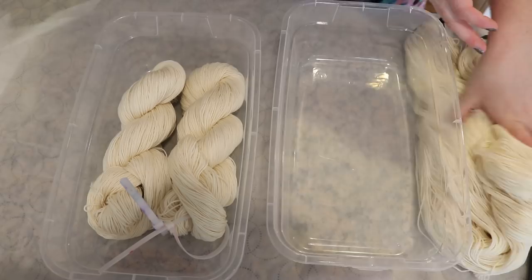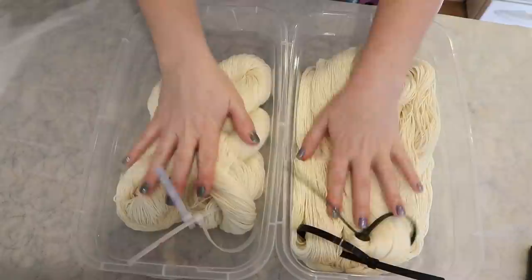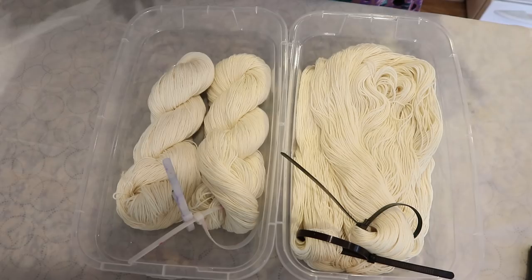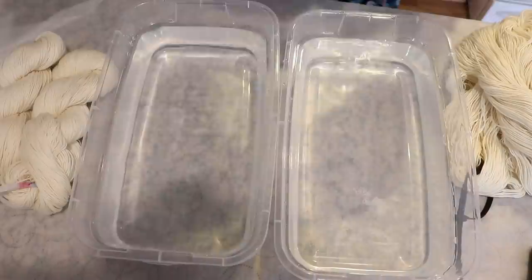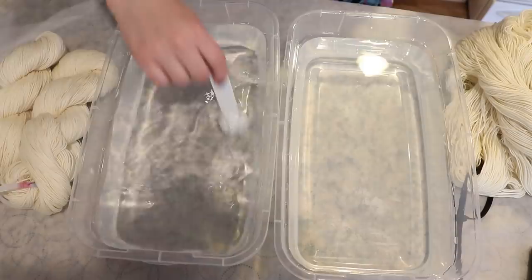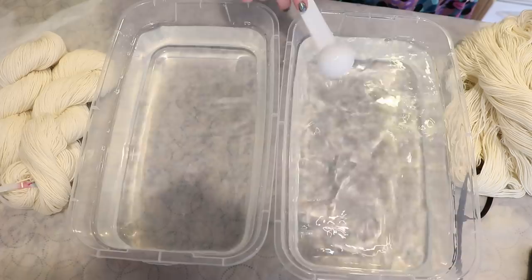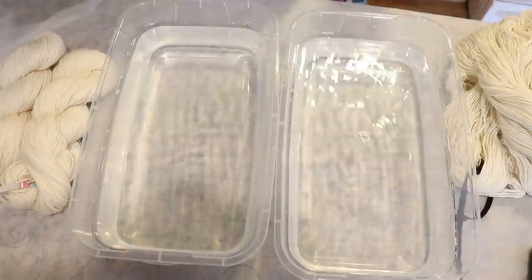One difference in here is that the crowdedness will feel very similar. So we're going to have a lot of water in here and add the dye. I'm going to fill them up to about this line. We've got approximately 12 cups of water in each tub. And now I'm going to add three tablespoons of white vinegar to each tub as well. This is fairly low acid-wise, and this is the proportion that I use the most.